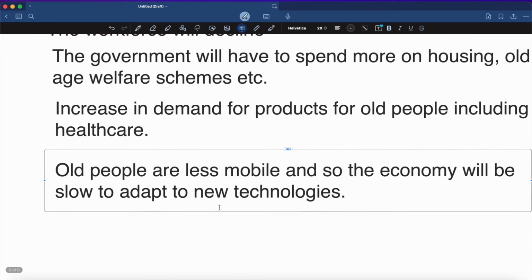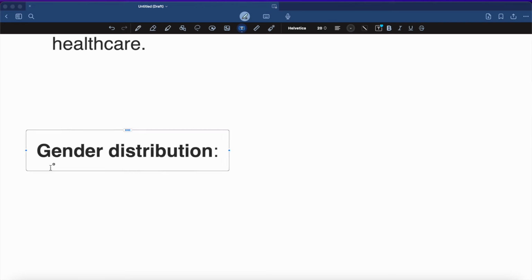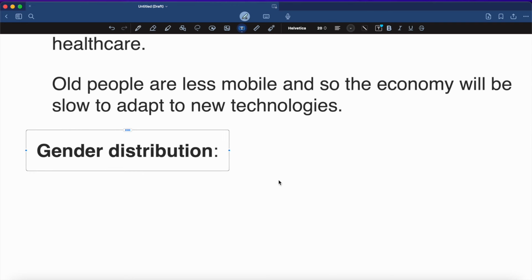Let's now talk about gender distribution. Gender distribution is very easy to talk about because it is simply talking about male or female. With gender distribution, there are a lot of factors on why there's gender imbalance. The reason could be that males go to wars and get killed, so there could be an imbalance that way. There could be violence towards females. There could also be a reason why having more females will encourage birth rates to rise and increase the population growth. So these are the consequences of changing gender distribution.